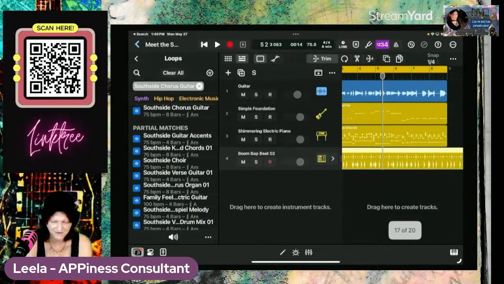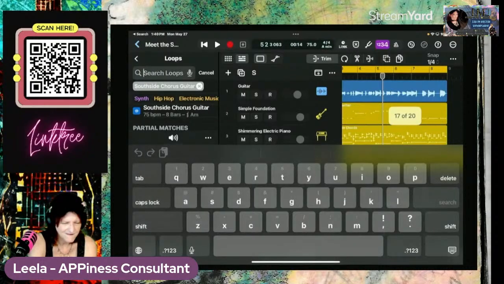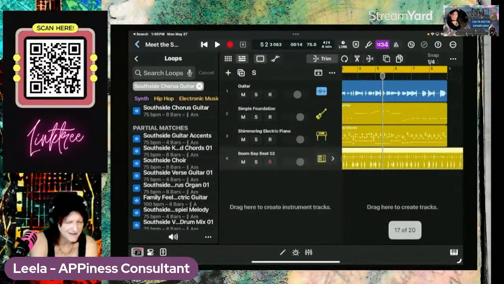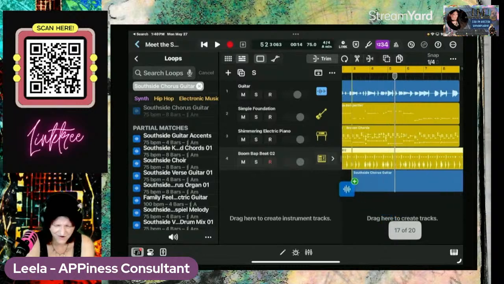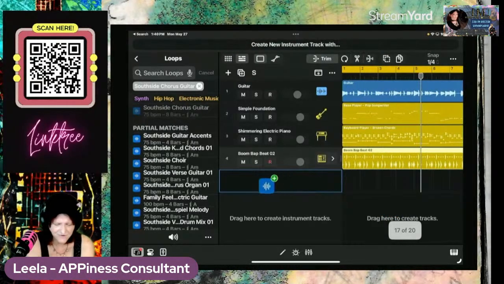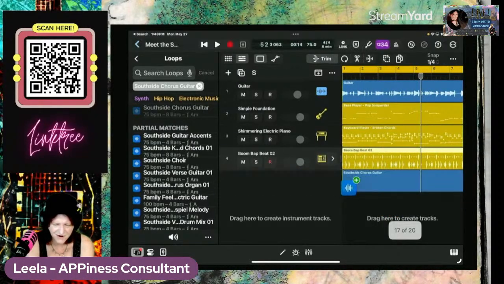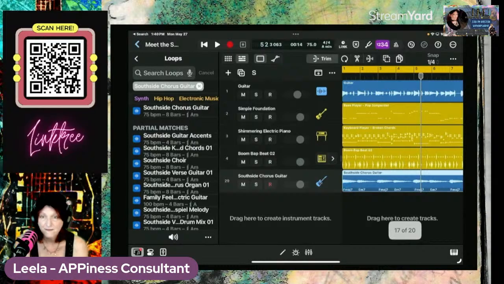Drag here to create instrument tracks. Whoops. Oop. Let's undo that. Okay, let's see if we can get this Southside Chorus Guitar. We'll drag it here to create tracks. Create here to create an instrument track. So here, let's put it in. It'll create a track.